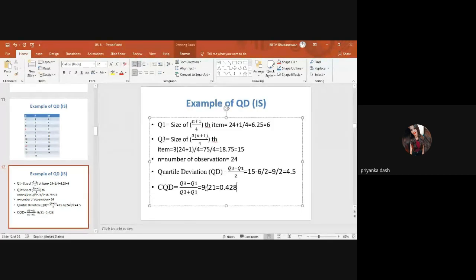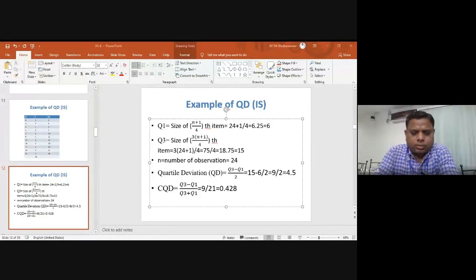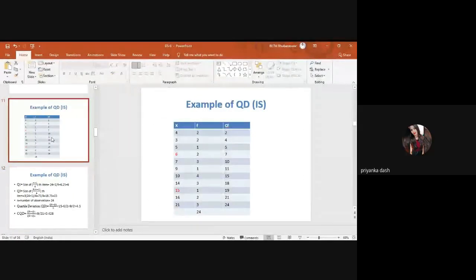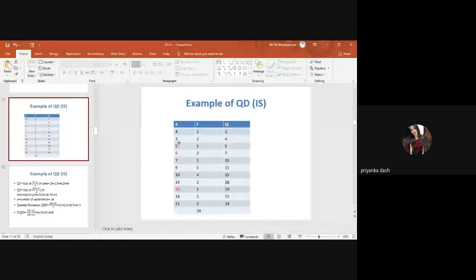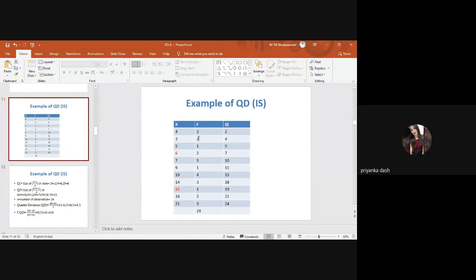Is there any rule for X to write in ascending order? You have to arrange in ascending order. Can I see the previous slide? You haven't arranged it in ascending order. First there is 4 and after that you have written 3. There is no need to arrange in ascending or descending order in case of an individual series. Suppose I change from 3 to 4, the value should remain the same, no? Number of appearance. Yes, sir. Okay.